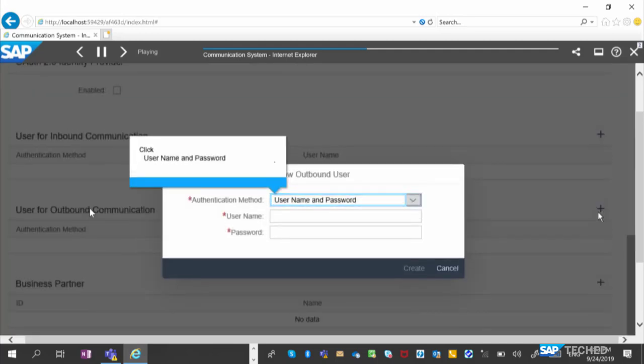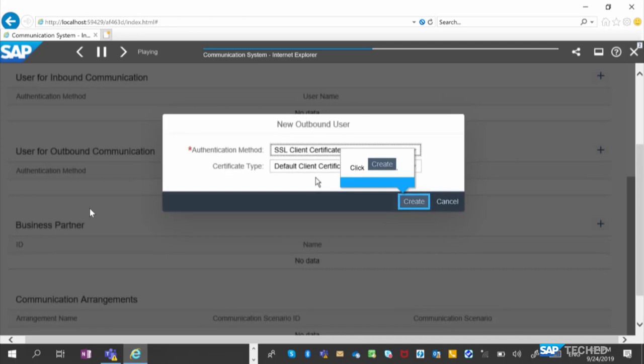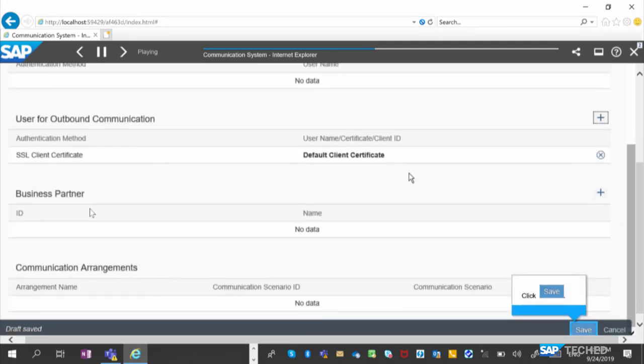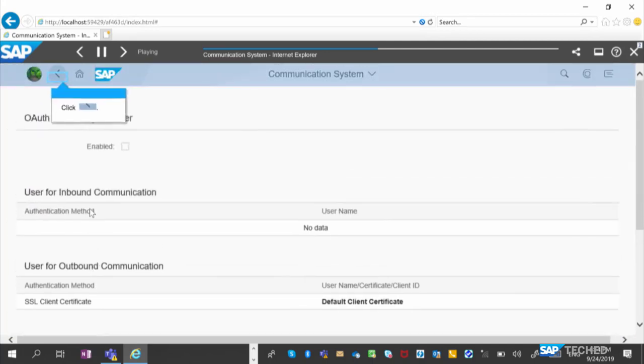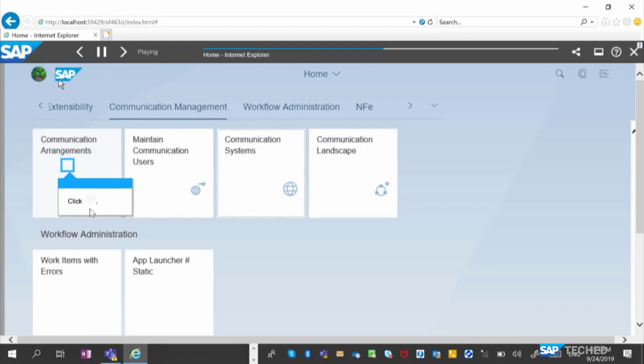Here we would need a certificate to connect to the CPI system. So we basically create this certificate integration right here in this communication system. And once we did that, we can combine it all into a communication arrangement.